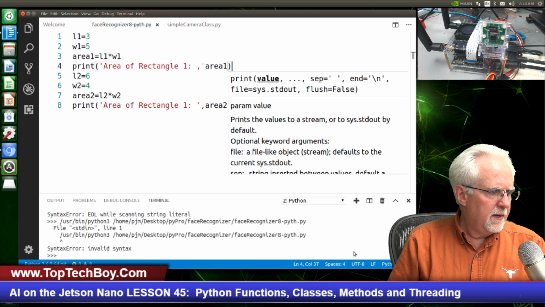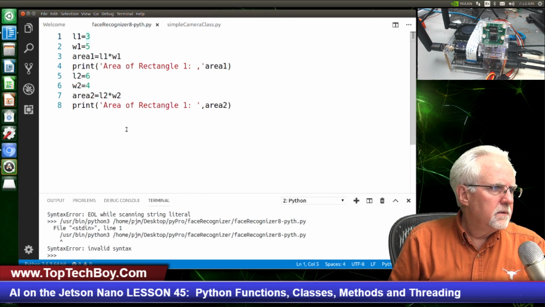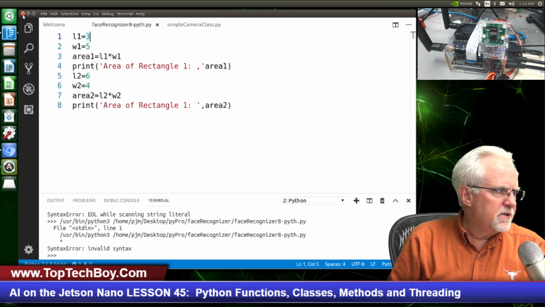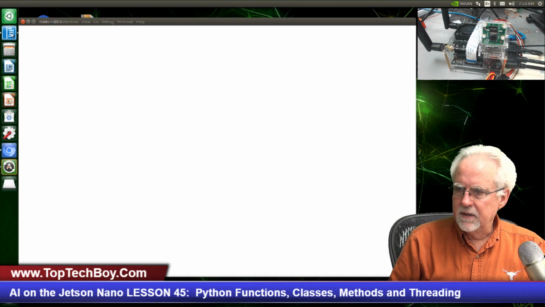Ooh, how do you like that? How could there be a mistake on line 1? Do you guys see my mistake? I don't think I have a mistake in line 1. I think this is just confused, so I'm going to save this. Sometimes this Visual Studio gets confused and you've just got to kill it and start it again.